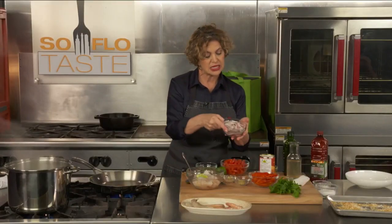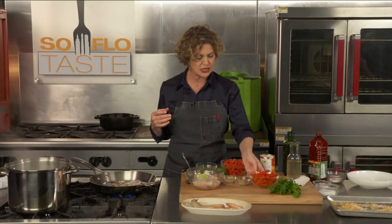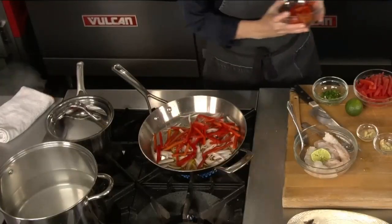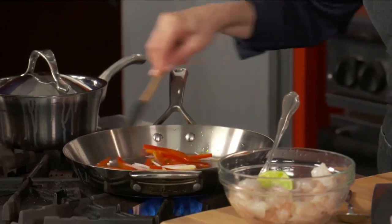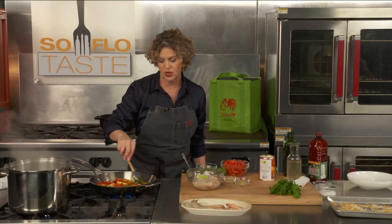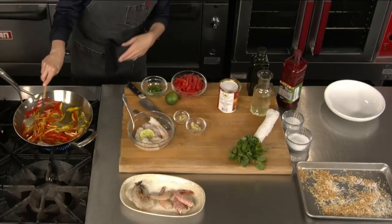Let's start out with some sliced shallots, thinly sliced shallots. I use these instead of onion just because they are probably my favorite. We're also going to add some julienne pieces of red pepper. And this recipe I'm giving you today is for 1 pound of shrimp, just so you know. Let's go ahead and mix these up a little bit, get them softening and cooking. And I love to serve moqueca with either regular rice or coconut rice, just so you know. And I also toasted a little bit of shredded coconut over there, to go on the top of my dish today.